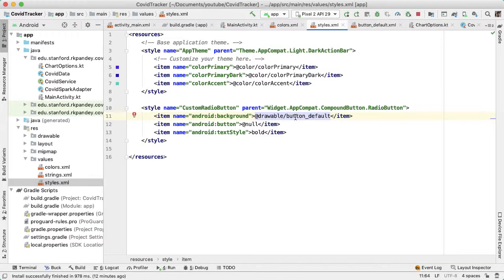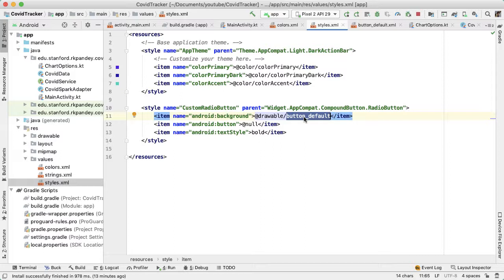But what we really would like is to change the background based on the state of the button. If the radio button has been selected or is in the checked state, we'd like to show it in a different way compared to this default way, just button default. The way you can do this is through something called a state list drawable.